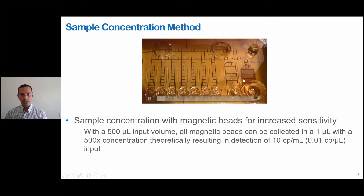What we found was that in-place PCR is not as rapid due to the thermal mass of the surrounding cartridge materials, and sample concentration can improve sensitivity significantly. As shown in this video, we take a large droplet of about 500 microliters loaded into a big reservoir, and magnetic beads that collect the nucleic acids can be concentrated and pulled into a one microliter droplet, thereby achieving a theoretical 500 times concentration. That droplet can be further manipulated by eluting the nucleic acids and then performing PCR, theoretically resulting in a detection limit of 0.01 copies per microliter.